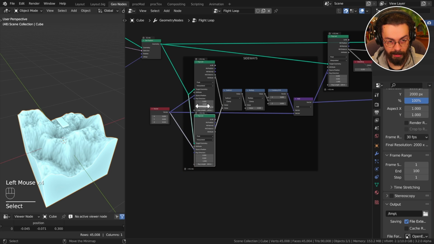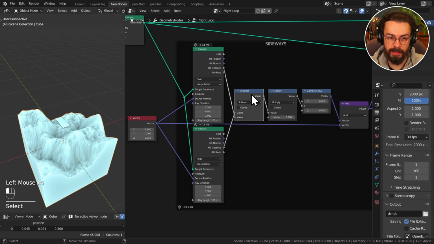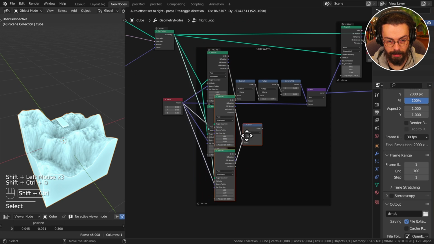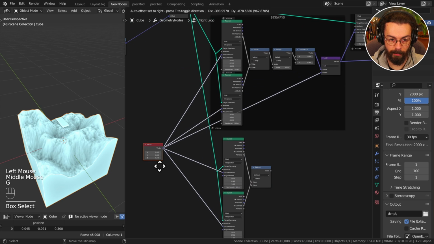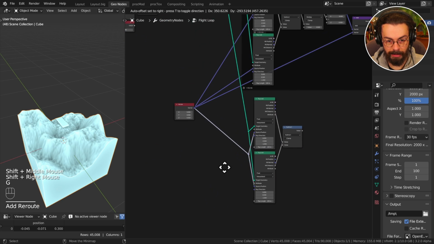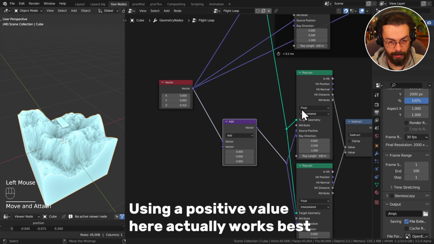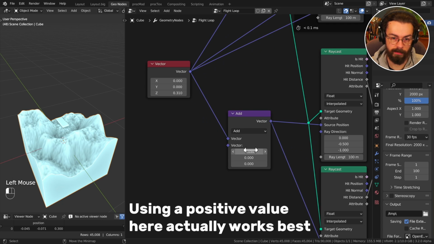Let's take a raycast, we're going to need both of these, and we don't need to know all of this information. We don't need to know how much it's gone to the side. We just need to know the difference between them. So I'm going to duplicate these 3, so the 2 raycasts and the subtract. I do Control-Shift-D, Alt-P to move it out of that frame. And I'm going to move it slightly back from our vector, which I'm going to do with a vector math. Set to add is actually fine. And I'm just going to move it back, so minus 0.05, something like that.